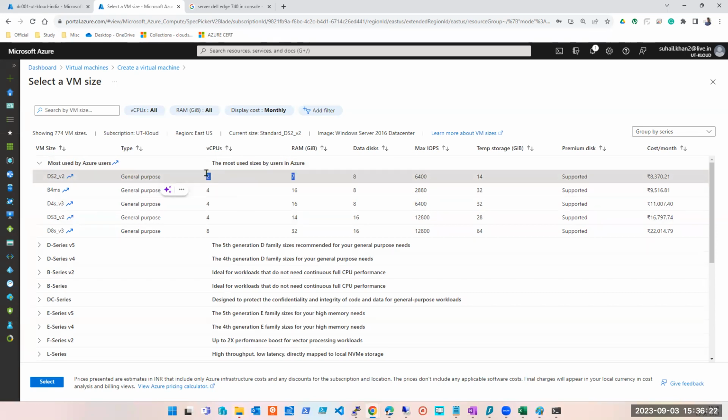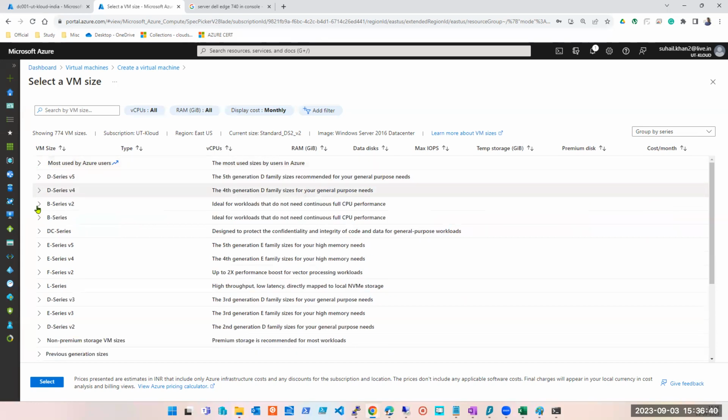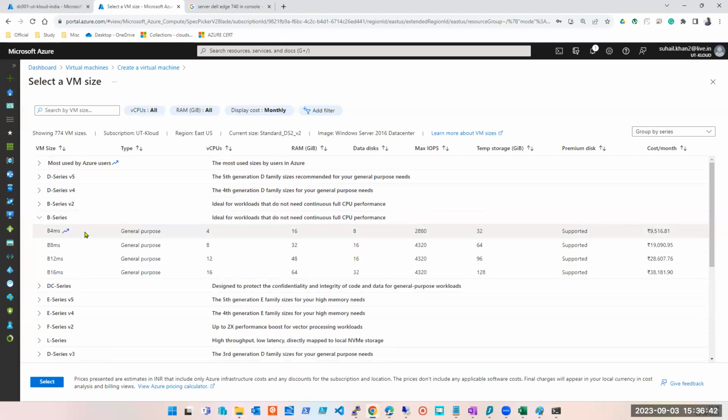Okay, if CPU is 2, RAM is 7, then I can only have 8 disks. No, that is not the case. You simply stick to this one parameter. You don't have to remember. You have to come here and check. Let's say I have given you a task that uses B1S size and I want 10 disks, you'll simply come here and check if that particular size supports 10 disks or not.